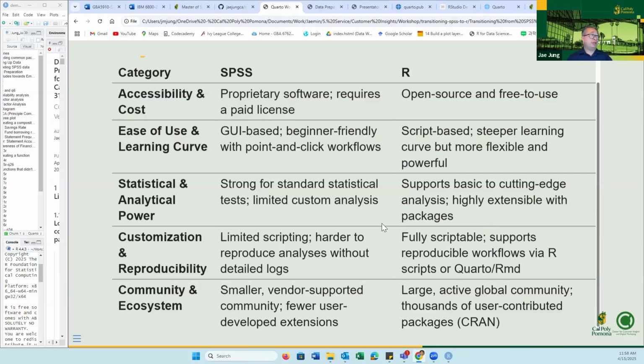So the collaboration is quite much better. When I collaborate with my co-authors using SPSS, there's no way you can do it, so usually just one person does all the analysis. But with R, the collaboration among co-authors is much better.